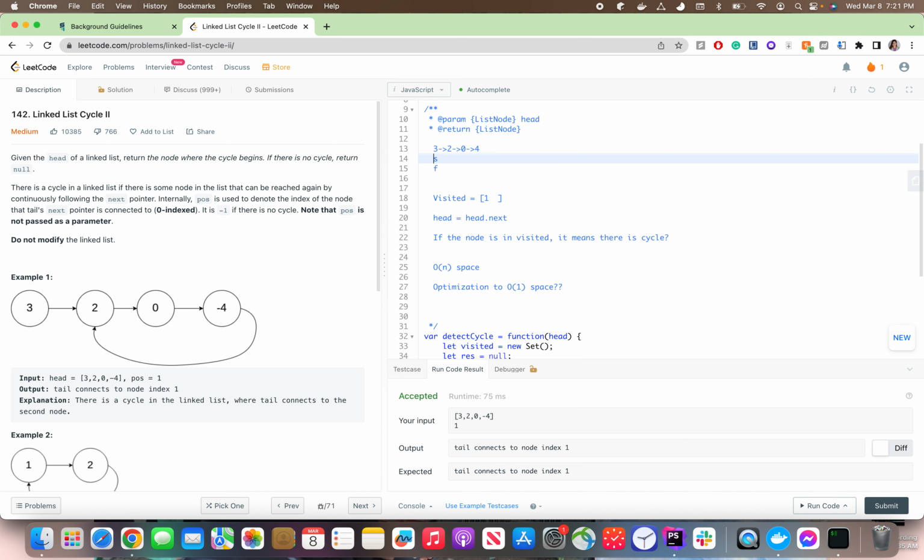Because a slow pointer will traverse the array one at a time. So from 3 it will reach 2, from 2 it will reach 0, from 0 it will reach 4, but the fast pointer will traverse 2 at a time.